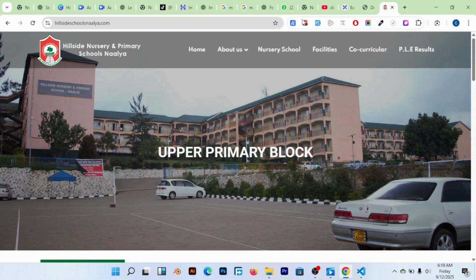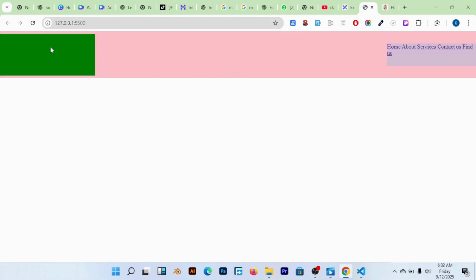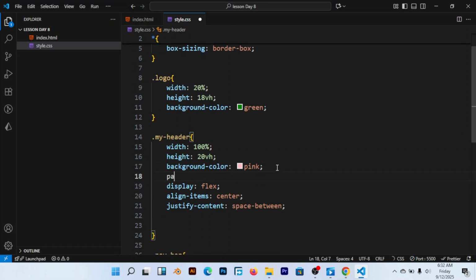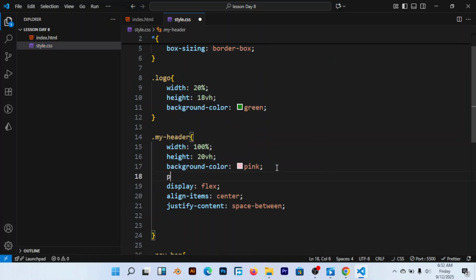Let me first see, it starts from around here. As you can see here, the logo is there. I'm creating space for the logo. I come here on the header and I put maybe padding.